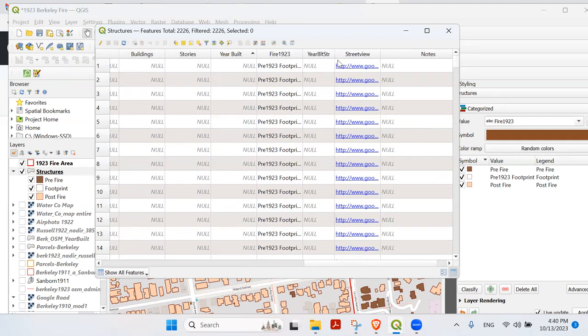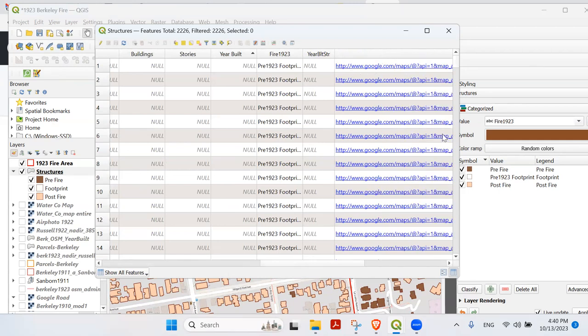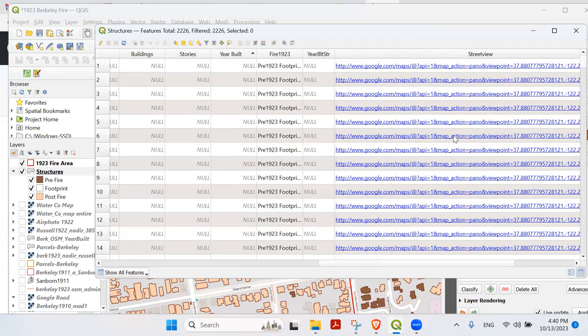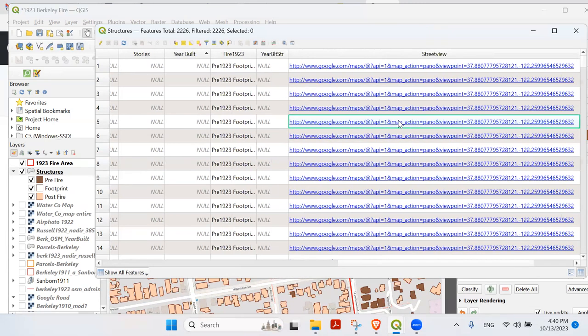The other thing that was a little bit tricky was creating the street view link. So I thought I'd show you how I did that. What Street View requires is simply a URL like this, and it's all the same until that equal sign. And then what you need is a single point in latitude, longitude, WGS 1984 coordinate system and datum. So I generated a single point centroid from the parcel polygons, using convert parcel to point. And then I used the $x and $y calculation to create new columns.